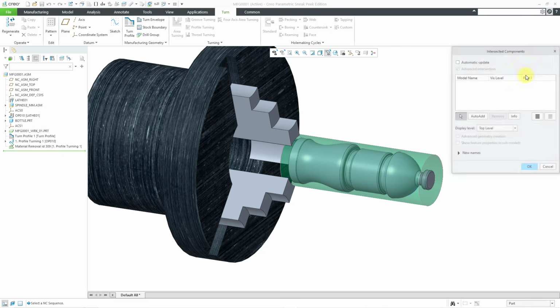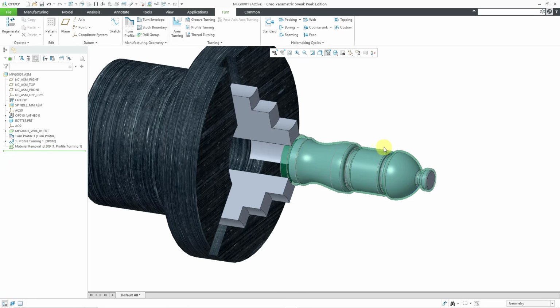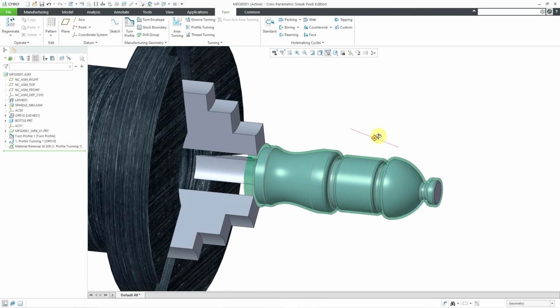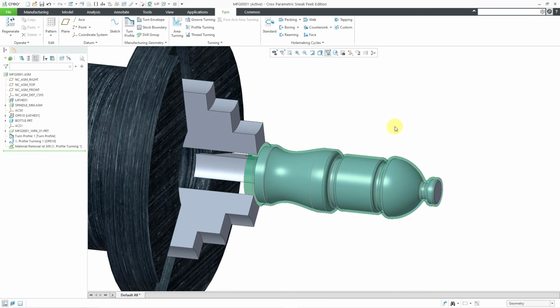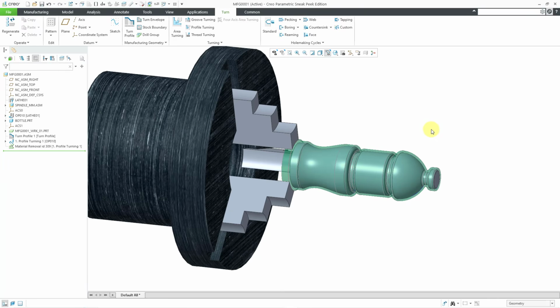I always like automatic. And then for the intersected components, you can automatically add the components, or I can choose the workpiece itself and then click the OK button. And then it computed. And there you can see what would be remaining from the workpiece with the stock allowance.